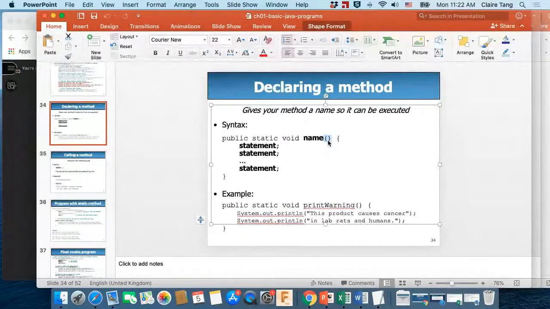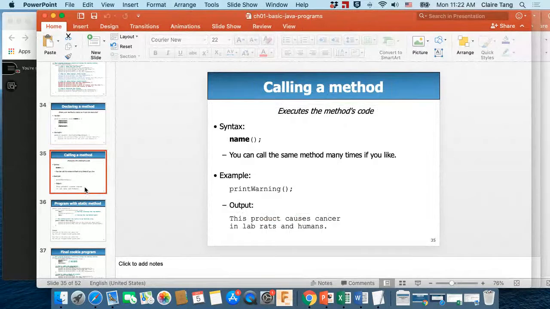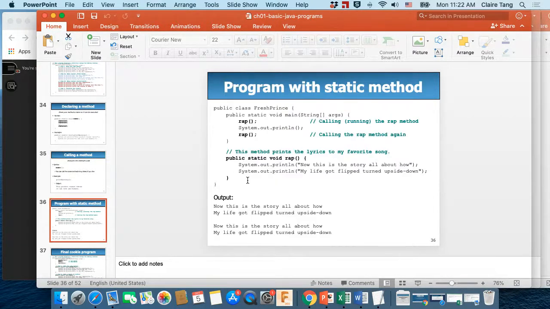So in chapter 1, we learn how to create a method, and also in chapter 1, we learn how to call a method. How to call a method is we just give the name of the method followed by the parentheses and then a semicolon, right?